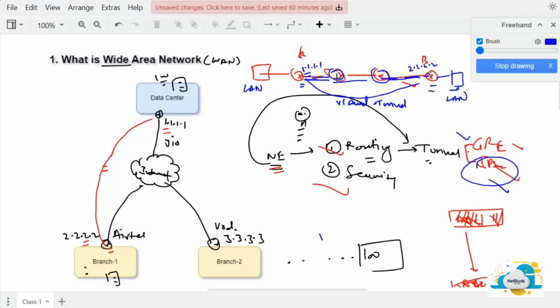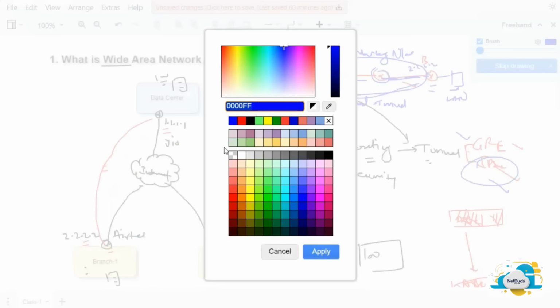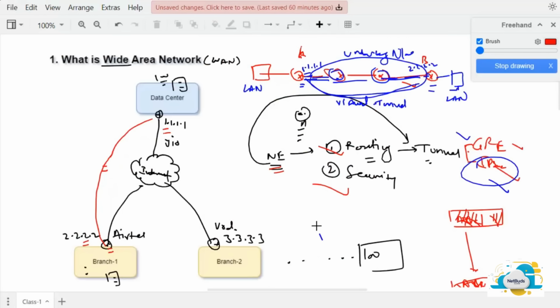So generally, whatever physical network we have here, we call the underlay network. And whatever network we are using on the virtual side, we call the overlay. Just keep in mind, the physical network is my underlay network, and the logical network is my overlay.